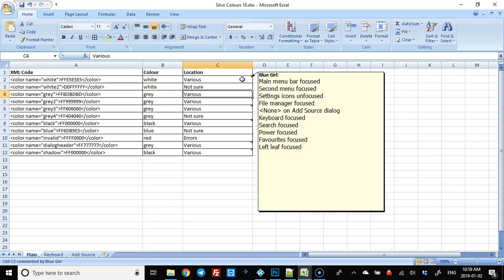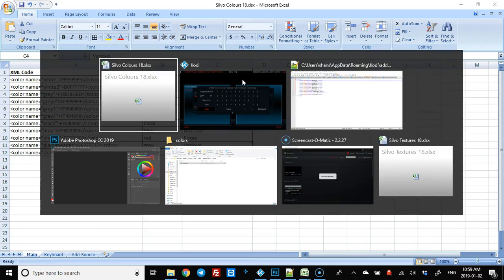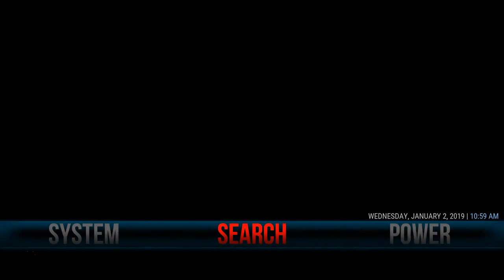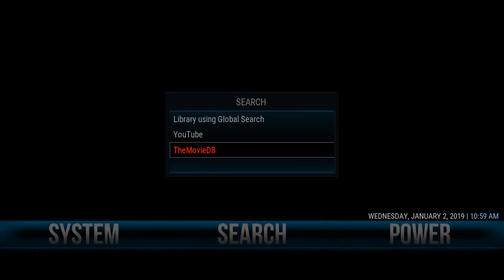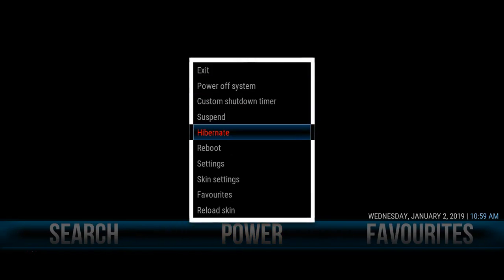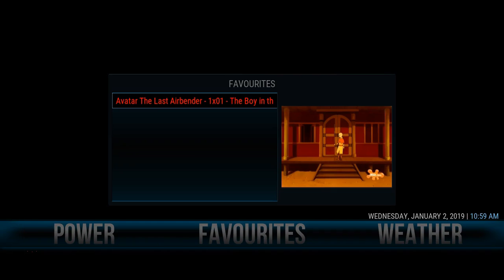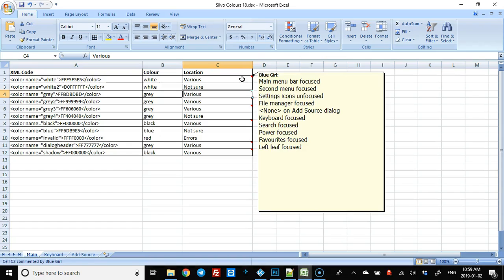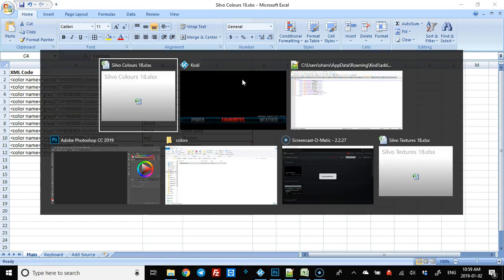Search, power, favorites. So search focused, power focused, favorites focused. And the left leaf focused.